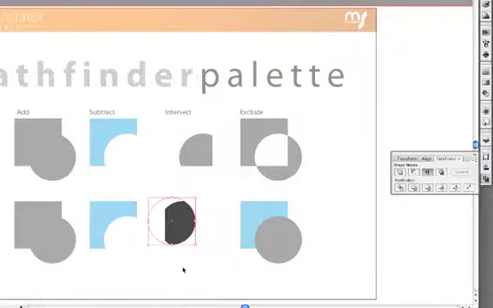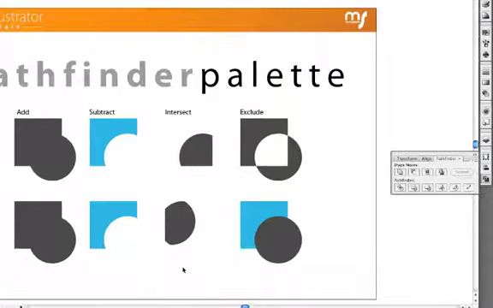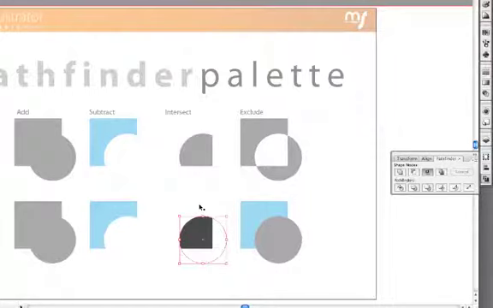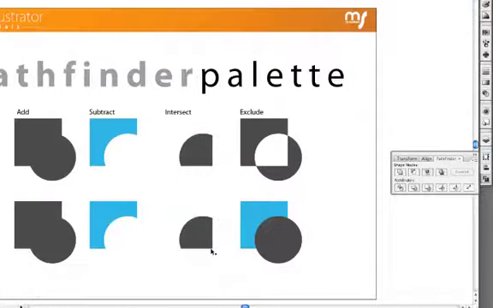Let's go ahead and move it up here. Double click off. Now you can see the shape has changed a little bit. I can go ahead and expand this if I wanted. I'm going to go ahead and undo it so that it's back to where it was initially. Click on expand. Now it is this one shape. I don't have the square or the circle anymore to edit independently of one another.